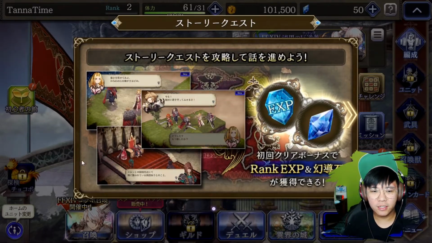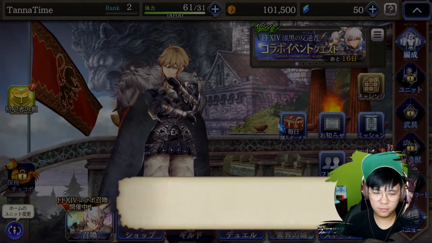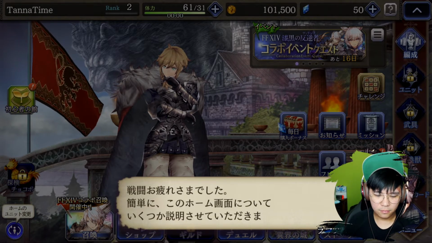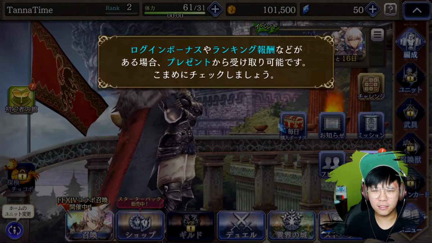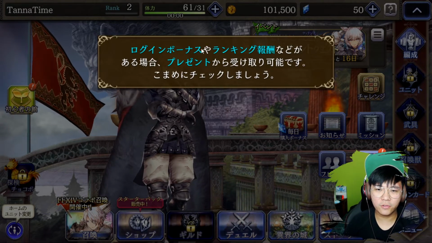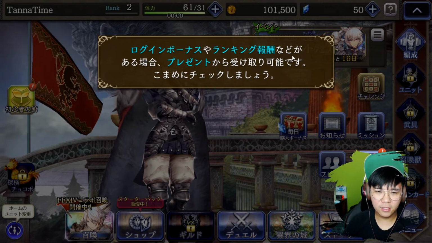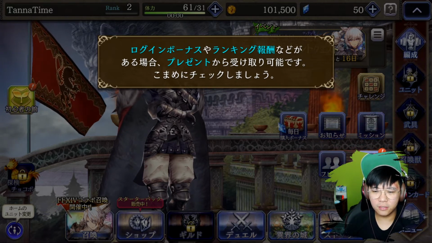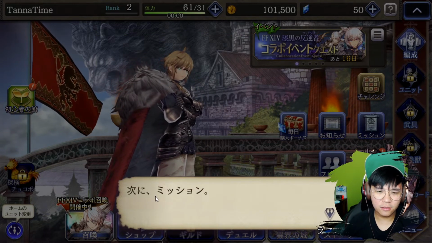Okay, story quest. Okay, so do story. How do I close this? Oh, okay. Close. Okay, so she's gonna explain the home screen. Okay, first of all, presento. Okay, lock-in bonus, rank bonus, etc. Okay, you can receive the present. Let's check this frequently. Okay, presento. This here. Presento. Okay, next, mission.